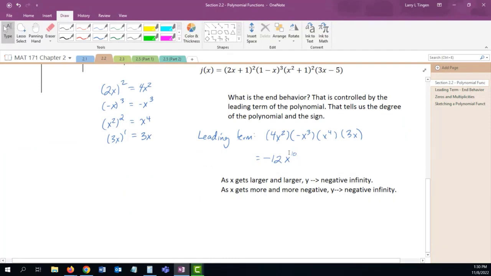So there's my end behavior. My degree is 10, and the only thing I'm worried about is that it's even. Because it's an even degree, both tails, both ends are going to do the same thing. It's just which direction they go. If it's an even degree, then they both go to positive infinity or both go to negative infinity. That's determined by the sign of the leading coefficient. If the degree is odd, one goes to positive infinity, one goes to negative infinity, and which one does which is controlled by the sign of the leading coefficient.